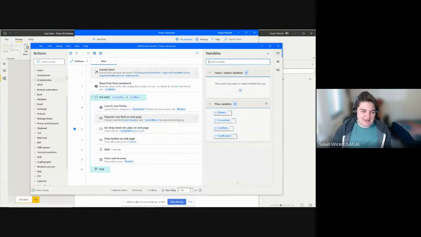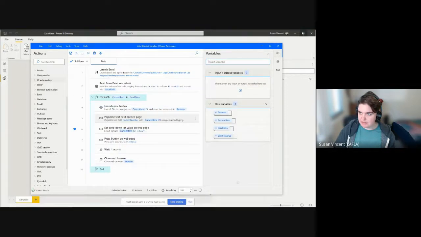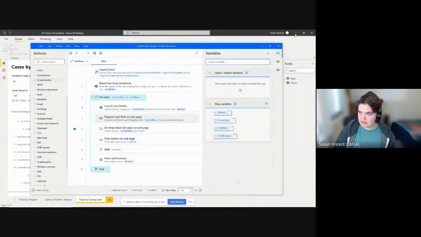Because you can see over here on the left, we've only ever used this for essentially browser automation. So you can read in this one. Let me clean up my background so it's easier to read.